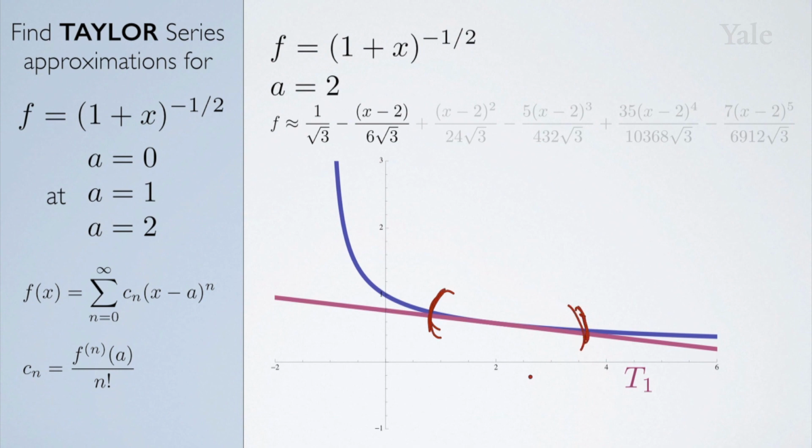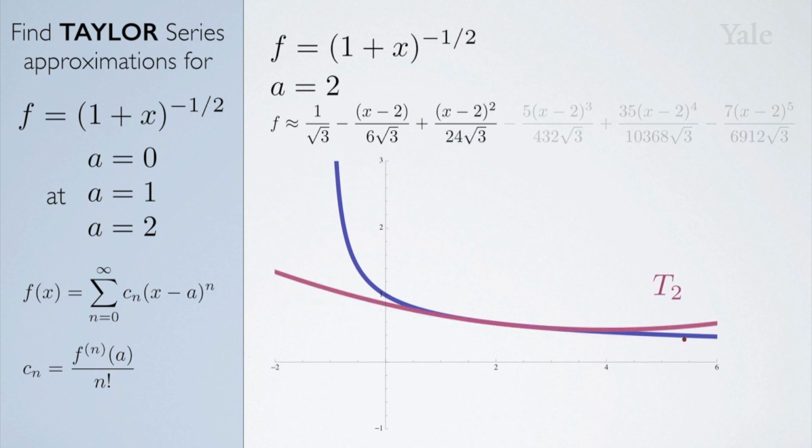So shifting the center has increased the accuracy over a wider domain. But the further we get from the center, say we go to the left here, the worse the error happens to get. And in fact, yet again, because we have a rapidly decreasing function here, the error is greater on the left relative to the center than it is on the right, where it is not decreasing as fast here. And we can continue to add more and more and more terms.